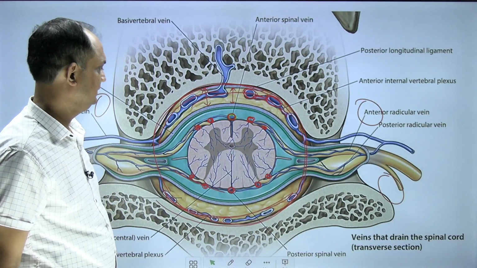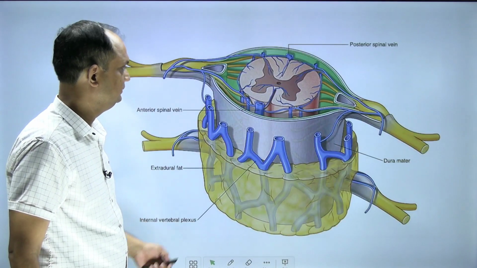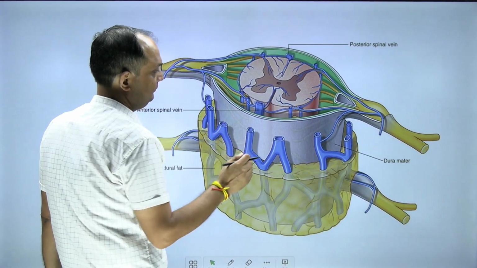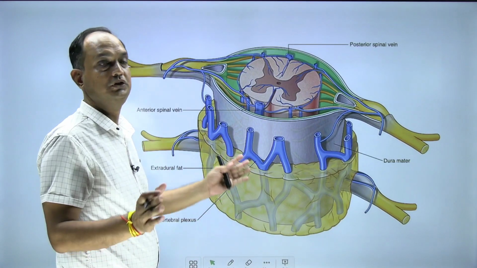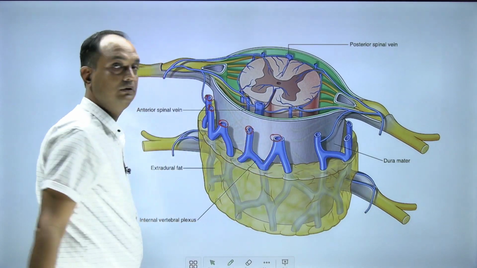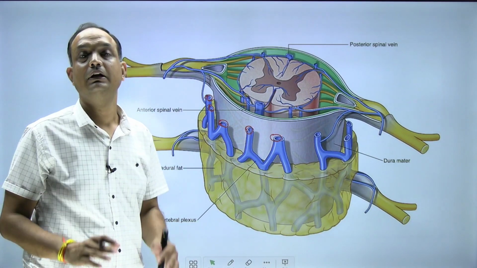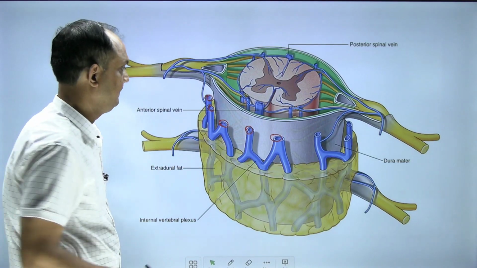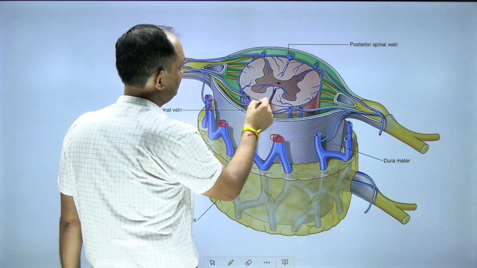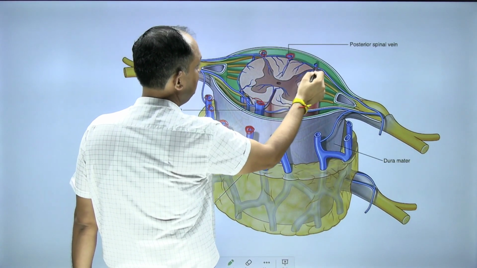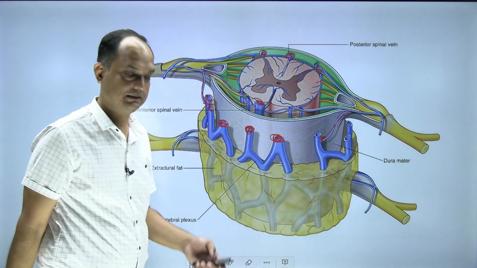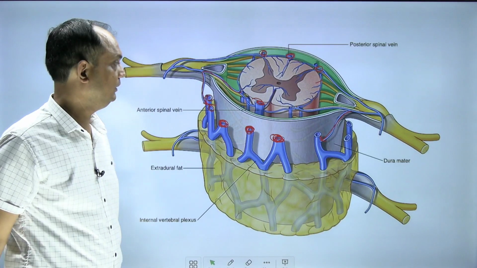So, when you see the venous drainage of the spinal cord, you have to understand that here again we have removed the whole bony channels, and you can see outside that these are longitudinally arranged veins in the extradural space, which are going to form your internal venous plexus. And this extradural space receives the veins which are present here, which I just told you, and these veins are ultimately going to drain into this internal venous plexus of your vertebral column.